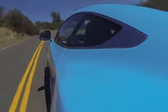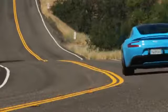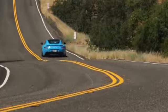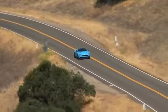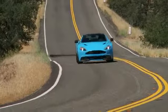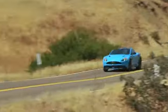This is a very big car. It's a very long car, and it can feel just slightly bigger than the road when you start going fast. The ride is firmer than I would expect for a Grand Touring car, and that's what this is. Consider the way it wants to be driven slowly. You'd expect that the ride would be a little bit more controlled, and it's not. You get a lot of noise through the suspension, as in frequency in the ride. You feel a lot of vibration and bumps, and it can kind of move the car around.